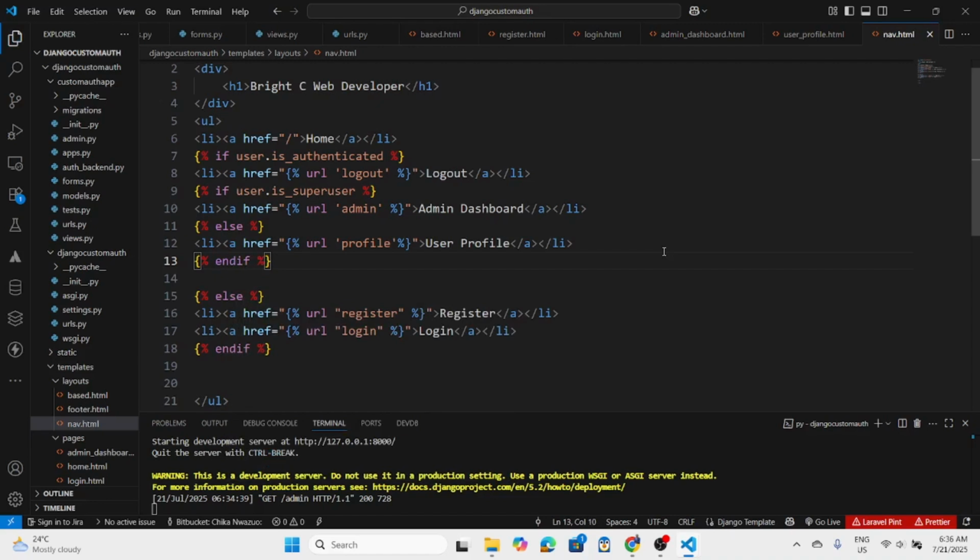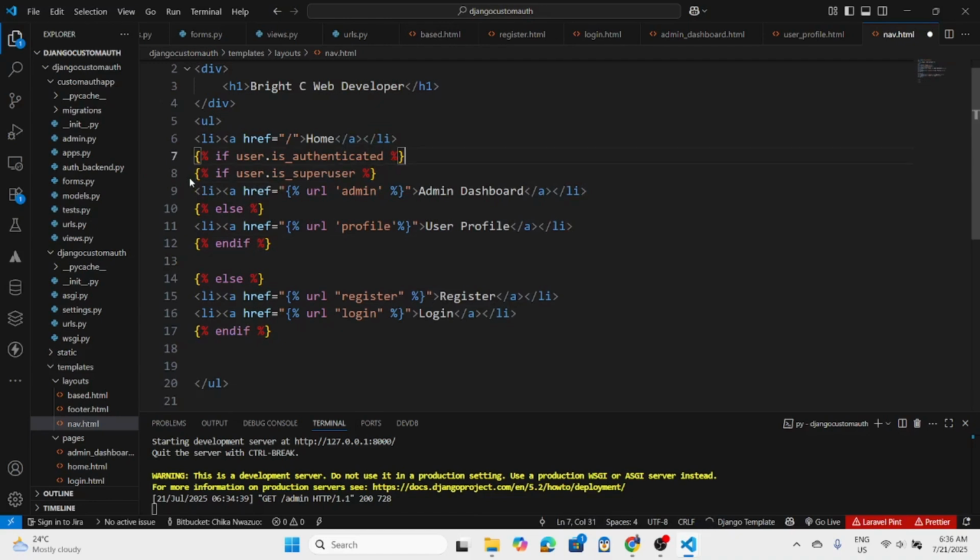For clarification, we checked if user is authenticated. If you are authenticated, then you can see logout over here, which I want us to put over here at the end. If you are authenticated, we are checking, are you a superuser?